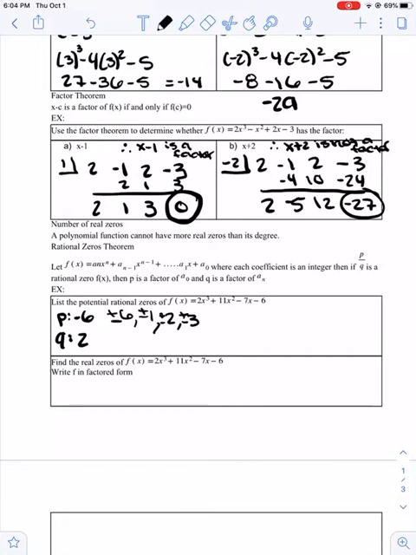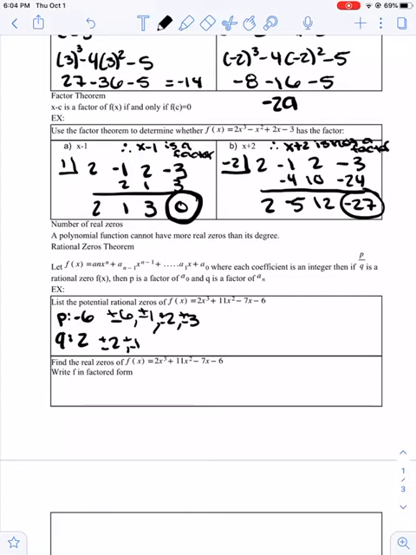Now let's try the Q. So we have a 2 times 1. And we could have a positive and a positive. So positive 2 times positive 1 is positive 2. We could also have 2 negatives. So negative 2 times negative 1 is positive 2. So those are our factors of 2.